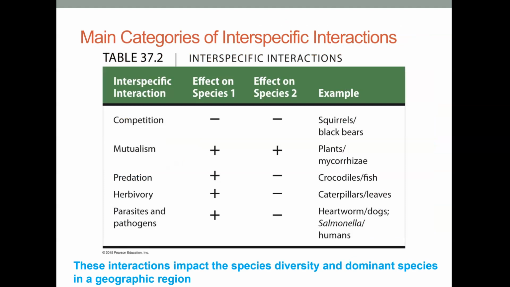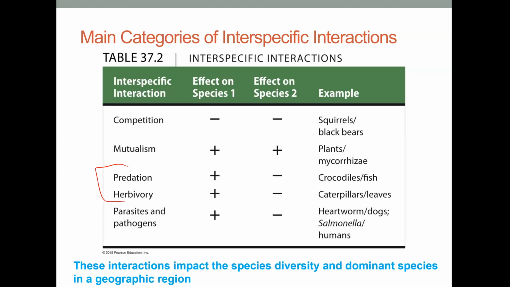So again, when we're talking about those trophic structures and the community, the interspecific interactions, we can clump them into, I would say for myself, four categories, because I like to lump predation and herbivory into the same, but they're slightly different. So we're going to say five, and those five are competition, mutualism, predation, herbivory, and parasitism.